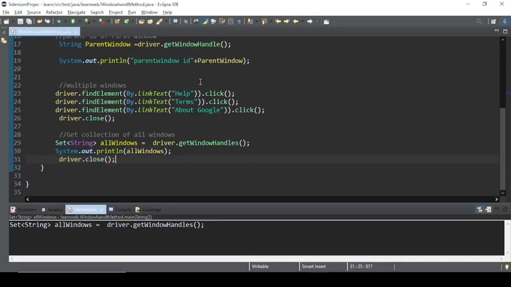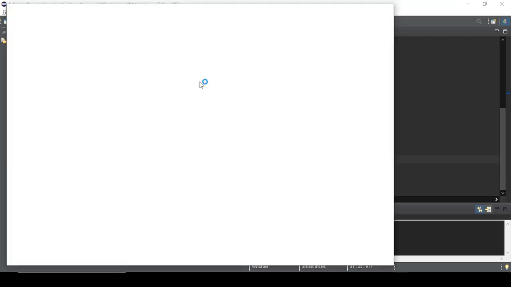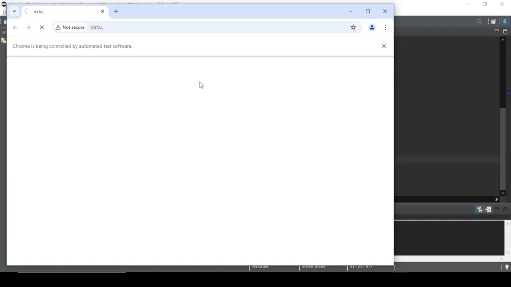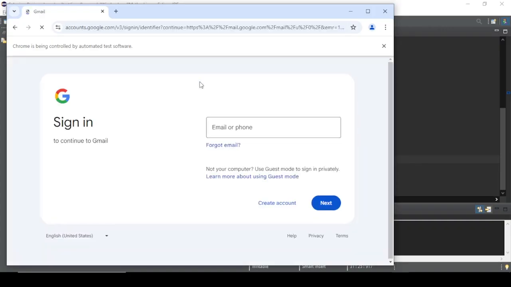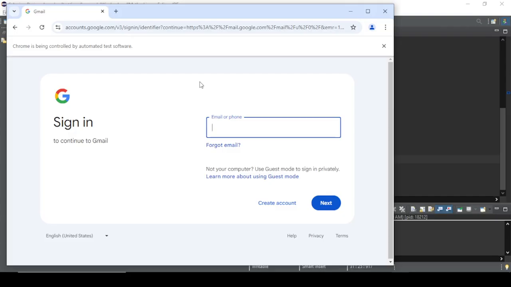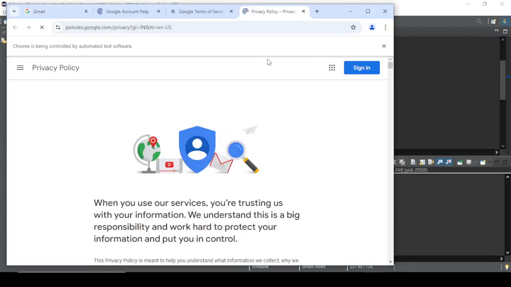Now I'm executing. Let's check whether we are able to get all the collection of all the window IDs whichever window we opened. Three windows opened.